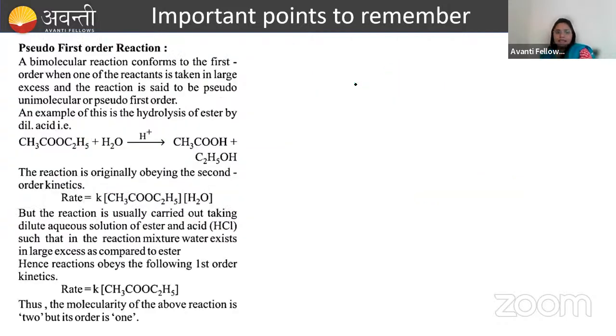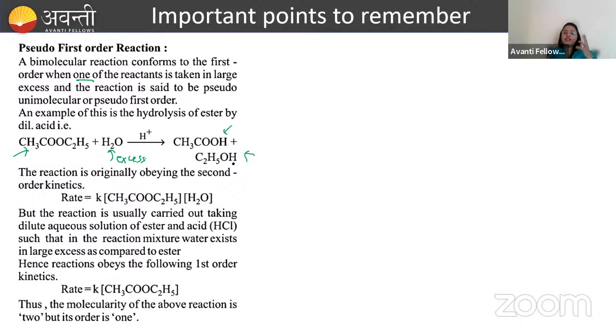So this is the trick in order to understand the unit. Very, very important. Next, pseudo first order reaction. So what are these pseudo first order reactions? When a given reaction takes place, to the first order, when one of the reactants is taken in excess amount. Suppose here you can see what is happening, hydrolysis of ester. This is what? Ethyl ester. Its hydrolysis is happening in presence of H plus, acid hydrolysis. What is happening here is that one of the reactant molecules is in excess amount, that is water, and we are getting acid and alcohol.